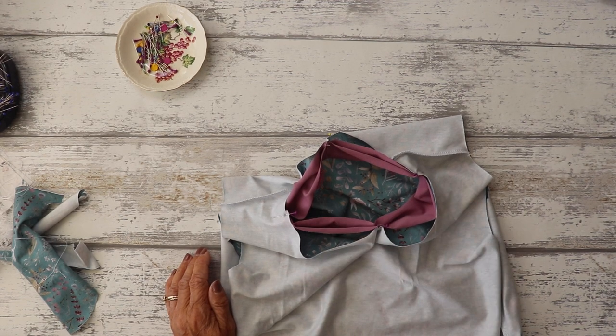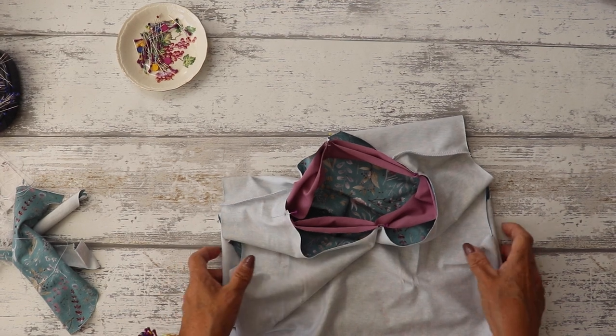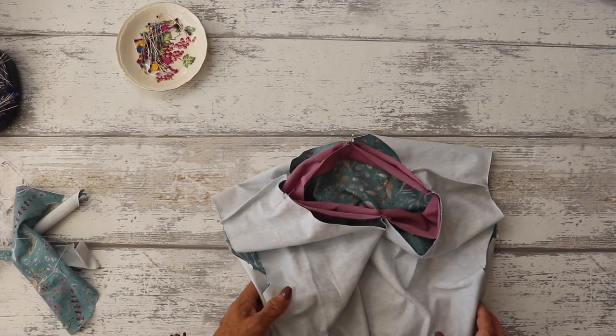So let's go over to the machine. 1 centimeter seam allowance, take your time, and we're going to sew from one pin to another, quarter at a time. So let's go.